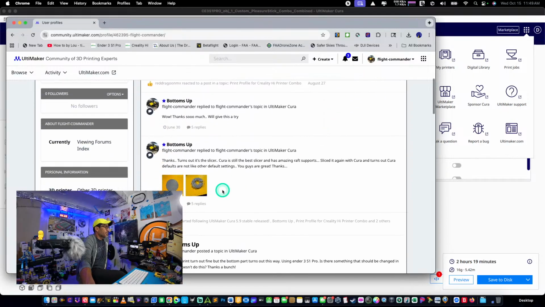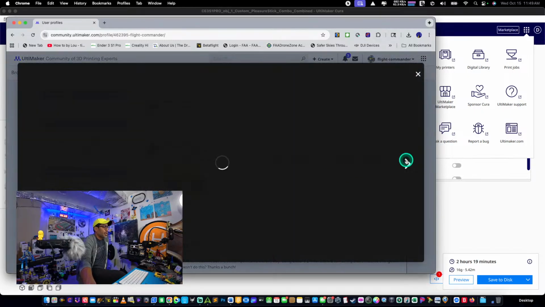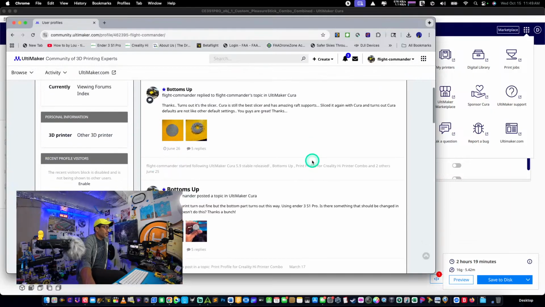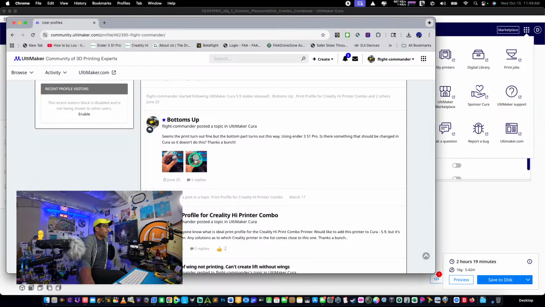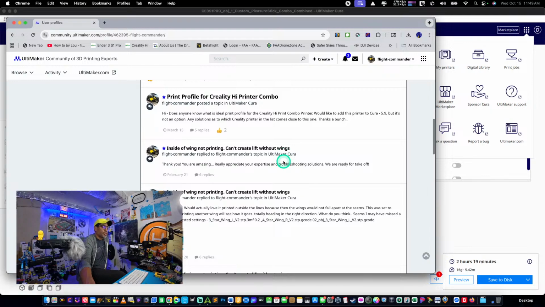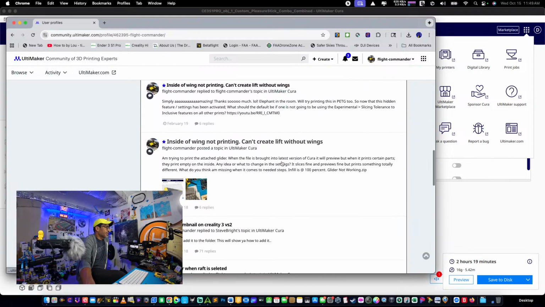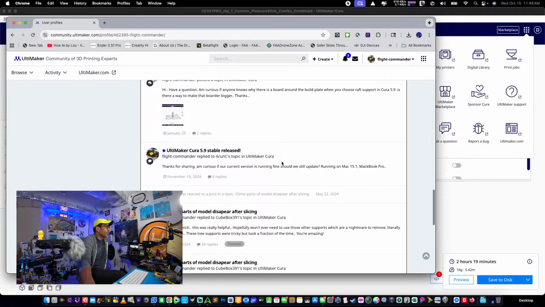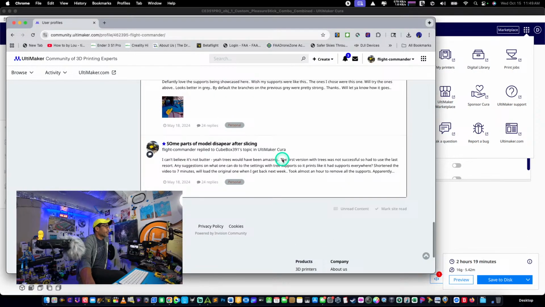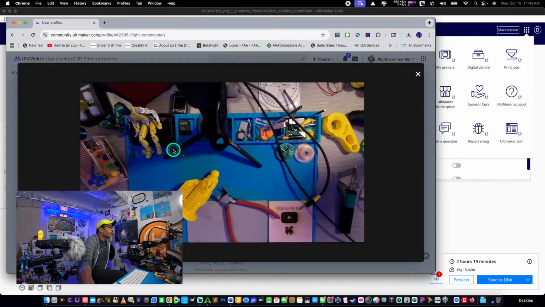And so as you can see, I was having issues with my supports, like raft supports, and it was the slicer. And then I was having issues with this one, and I'll share the solution with you guys. And then I just tag them. But there was one that they were super helpful on, and it wasn't me. It was the STL file. Hold on one second. Which one's that one?